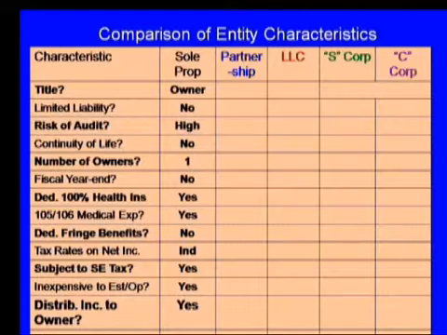Are they expensive to establish? No. Go to the bank, open a bank account, call yourself a name, go to business. Not a big problem. As far as the administrative costs, they're not too bad.